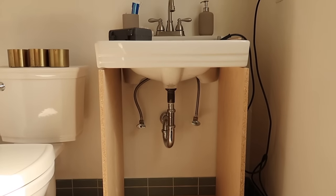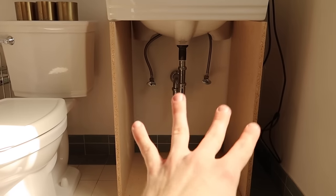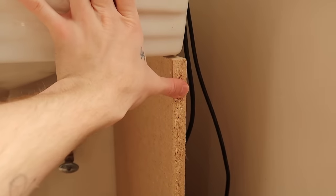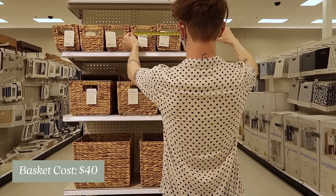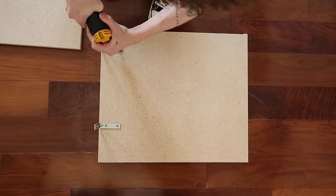I drilled the bottom to the two sides so we have a nice base. Once we add the shelf it'll be a lot more stable — currently it looks like it doesn't meet up, but the shelves will pull it together. I'm going to head to Target quickly to find some baskets to fit in the shelving, just to see what's available, so we can make the shelves to match and then the vanity situation will be done.